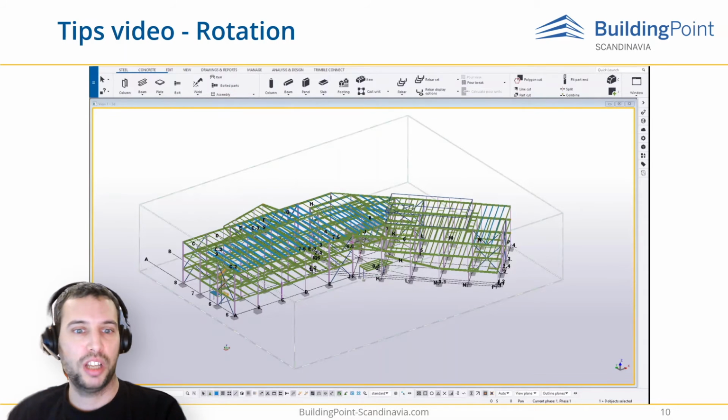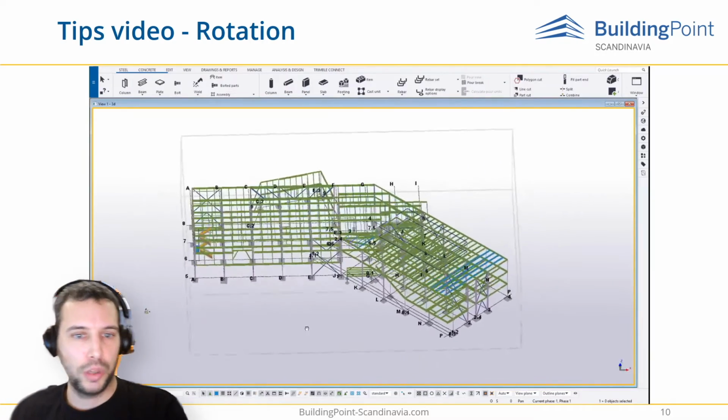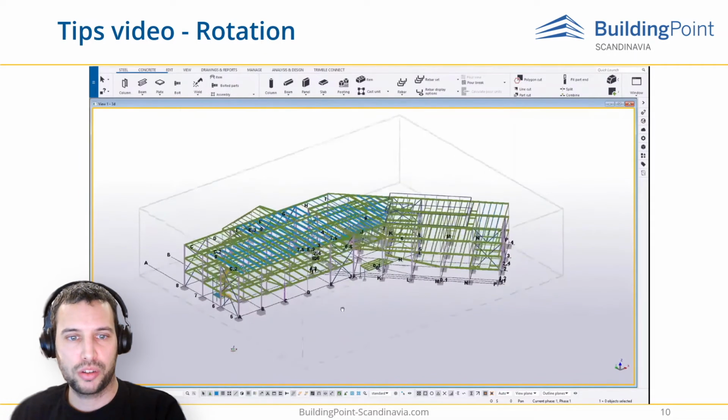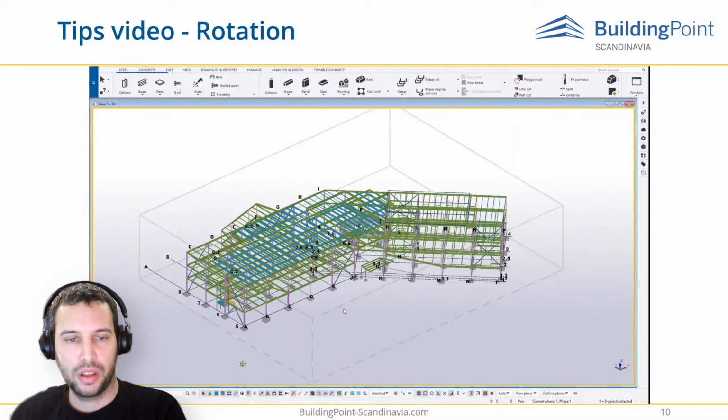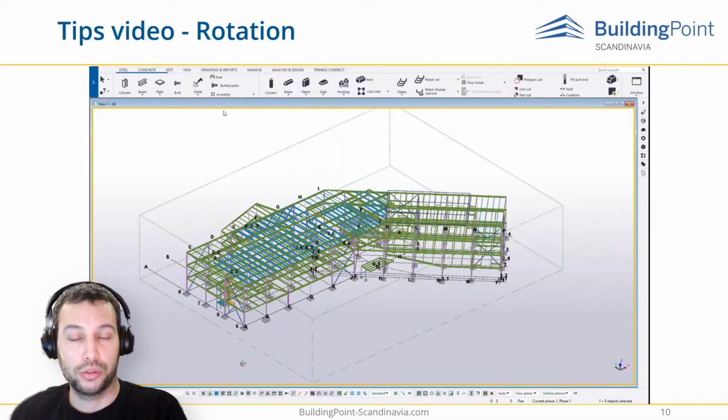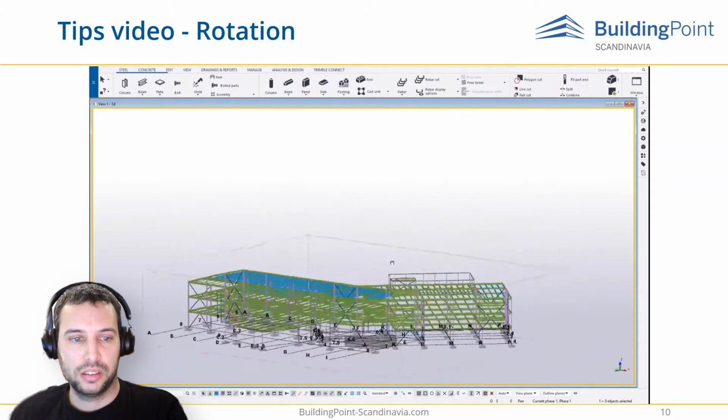A little tip on rotation here. So we know this rotation point we have in Tekla Structures, the magenta point. It's going to rotate about it. We can use our keyboard shortcut to press Ctrl V and insert a point where we are going to rotate about. A lot of people love this, some don't.